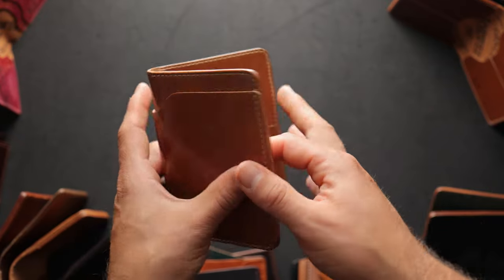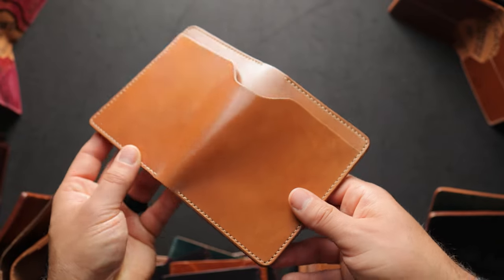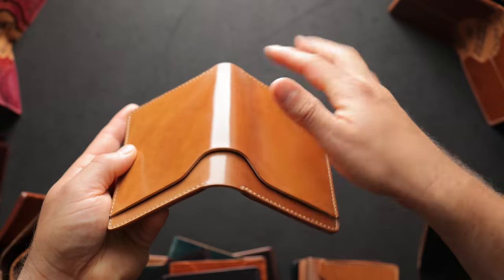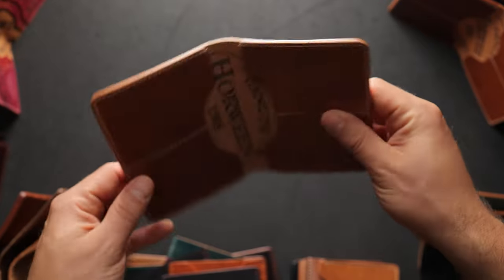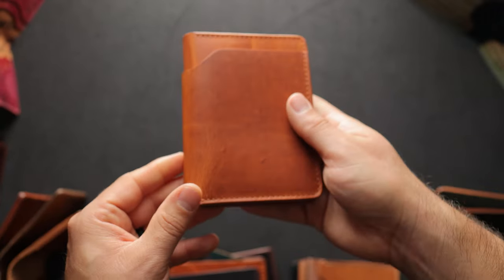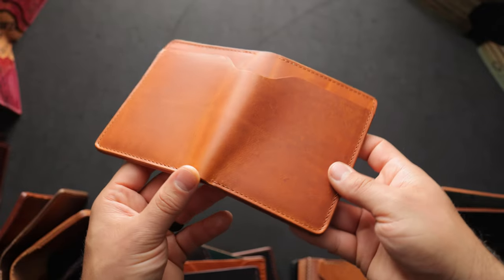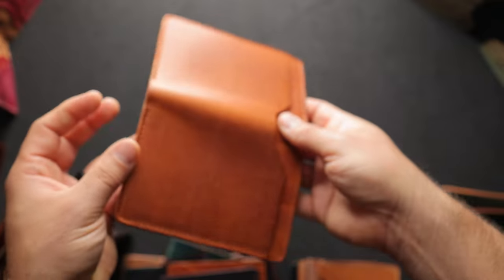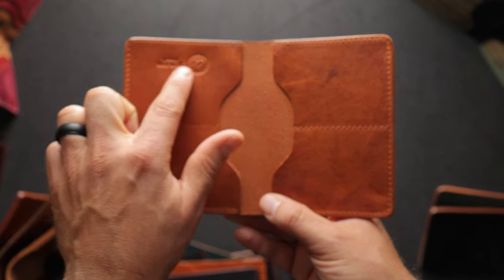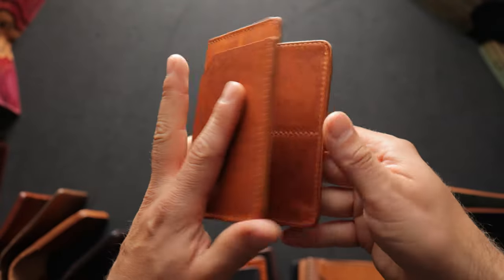in pretty nicely. This wallet here is a really nice piece of natural shell Cordovan. Just take a look at how nice that color is, and then the bright shiny luster. Really glassy smooth on the exterior of this. And the interior card holders, we have more natural shell Cordovan. Here's another fat Herbie, and this one has a funny irregularity to it. This is English tan Dublin on the outside, our most popular leather and color. And the reason that this wallet is irregular is because the stamp on the top right here is actually upside down. Normally you put the stamp on the bottom right of these wallets.